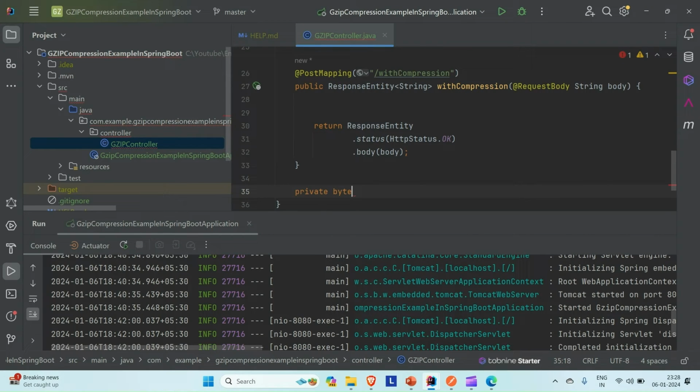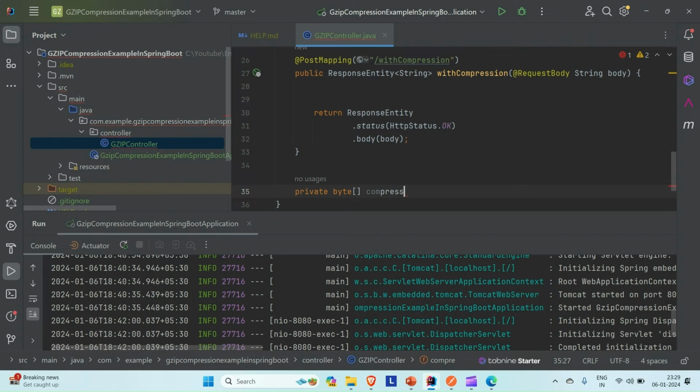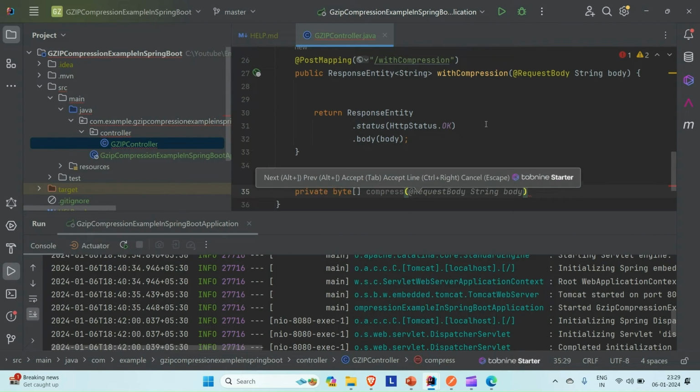Let's say the method name is compress, and what we are sending here as an argument is the bytes of the string that we are sending as a request body. So the string that we send as a request body from Postman, we will convert into bytes, and that converted byte array will be sent to the compress method.